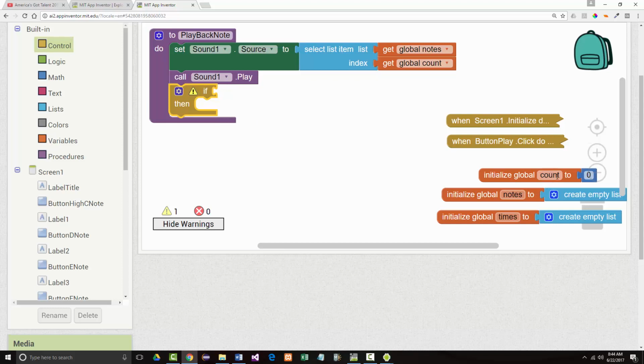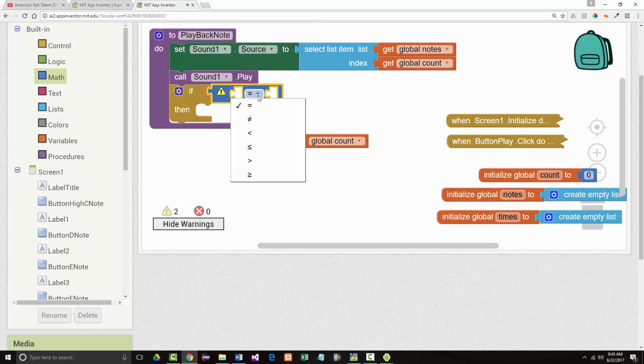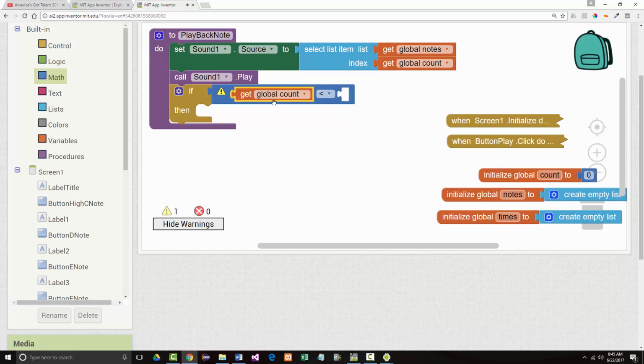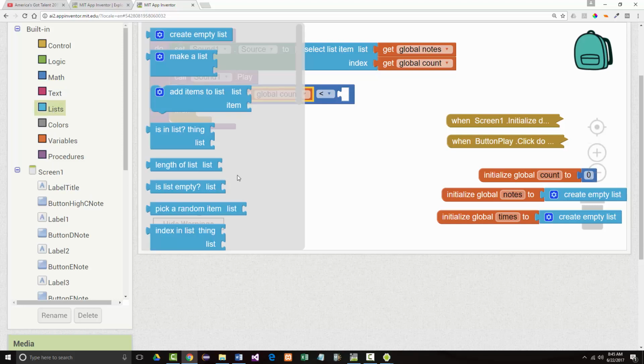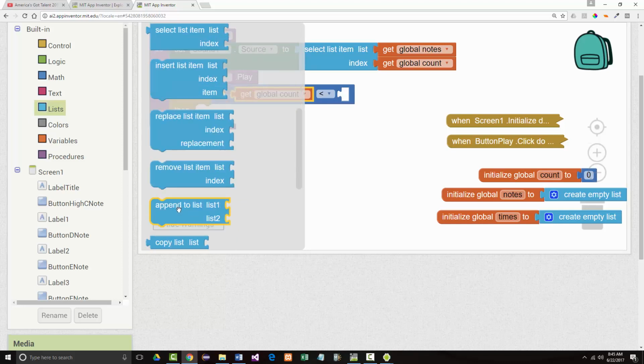So I want to get my count. But that's not sufficient in what it is. I want to come back in again to math, and I want another equal, but this will be a less than. So while our global count is less than, and you'll notice there's also here, somewhere in here, I believe, there is a length of list.